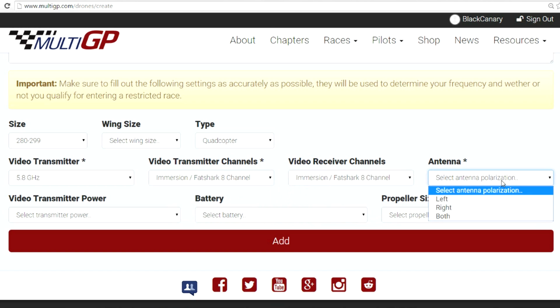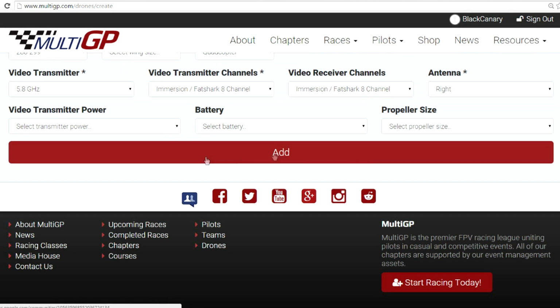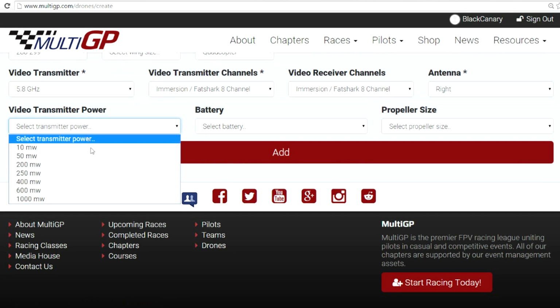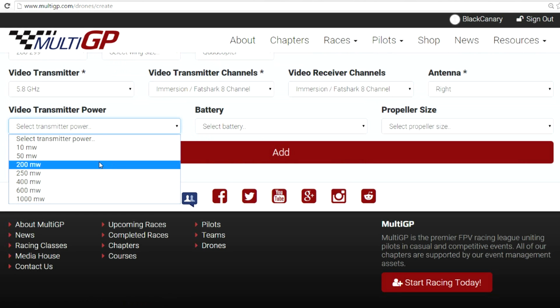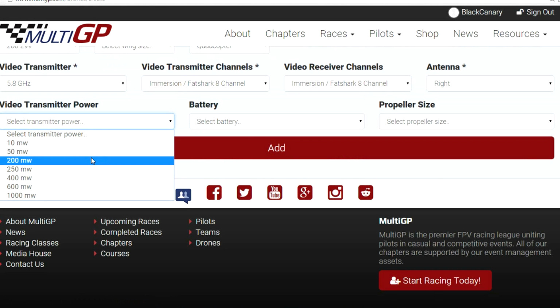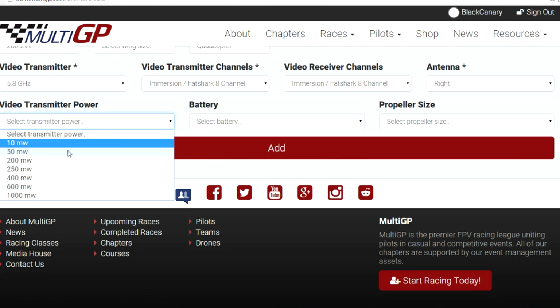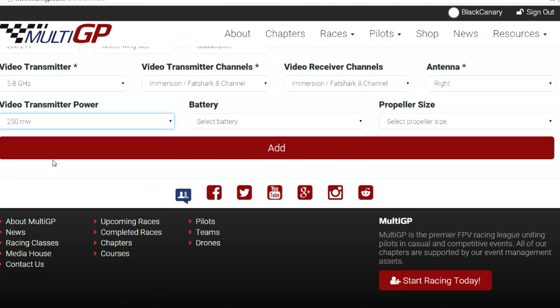And then antennas, I'm running right hand, so if you guys are running left hand, make sure you pick your left hand antennas. And then for the transmitters, our specs are 250, so make sure that you are picking the correct transmitters. If you guys are doing 600 because you are not doing specs, that's fine, but please make sure that you pick the correct one because we are running specs.